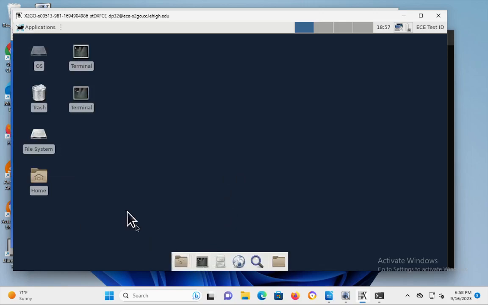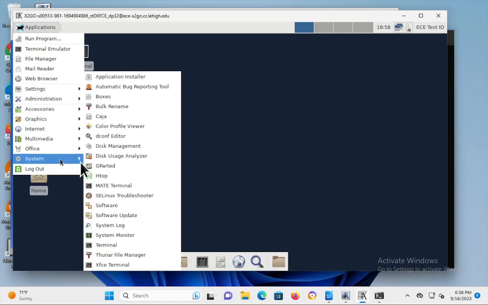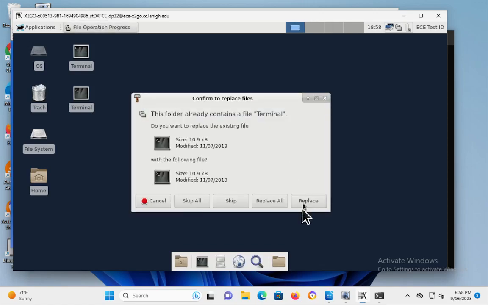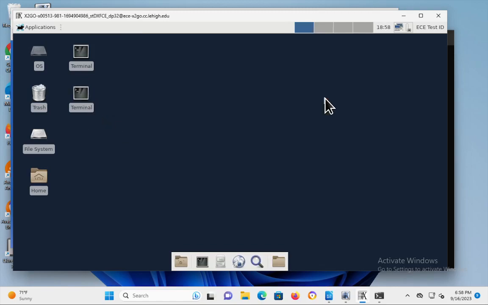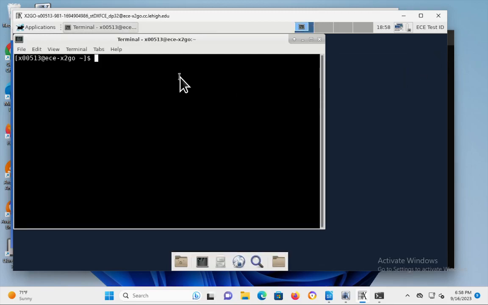Okay. If you want to put a terminal window in your desktop, you come down here to System, you come down here to Terminal, and then if you do a left click and drag that out, holding the mouse button down, that would drag the terminal window out. Now it's asking if I want to replace it because I already have a terminal window out here using that method, but I'll just click no. So I'll click the terminal window down here in the bottom. I double clicked it and it gave me two windows. I think you can click it once.